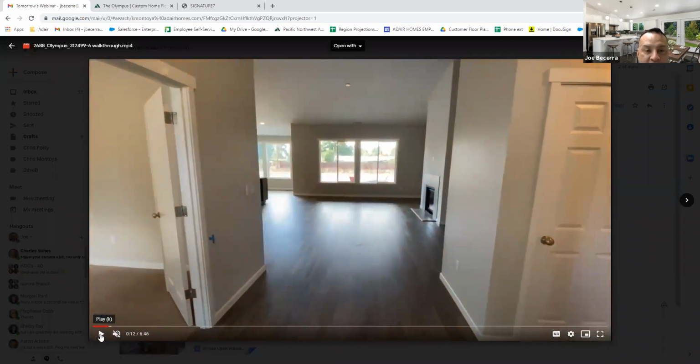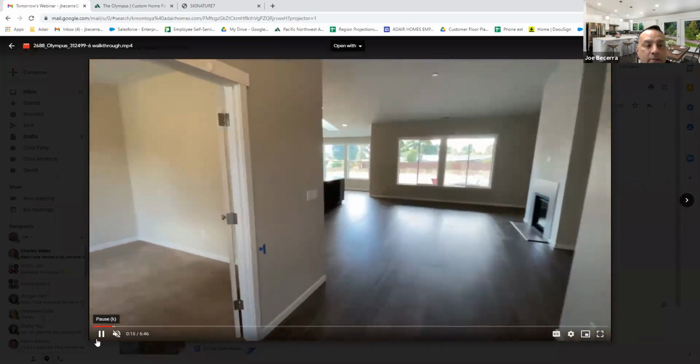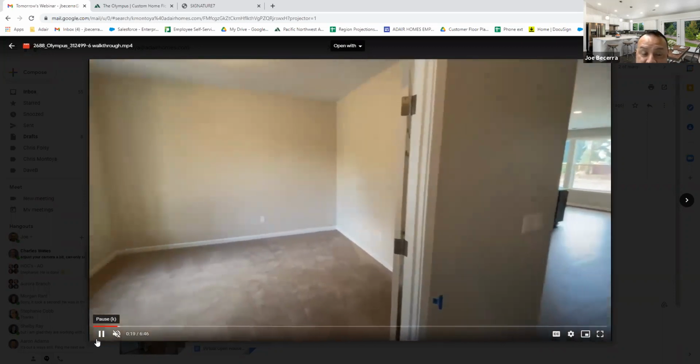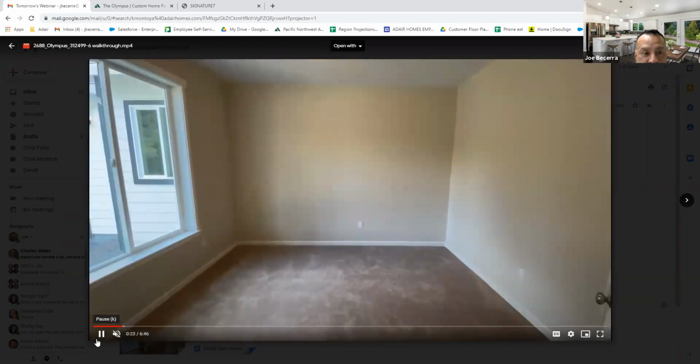So again, just kind of want to stop it right there. Many options with Adair, but obviously here what they did is they did an upgraded floor right in your entryway going into your great room, kitchen, dining room, which just gives the house a great look. And that's something they decided to add. There's a look at the den, and then the den, they left standard carpet in there. Again, it's a Shaw carpet. It's a great carpet. That's a standard carpet.